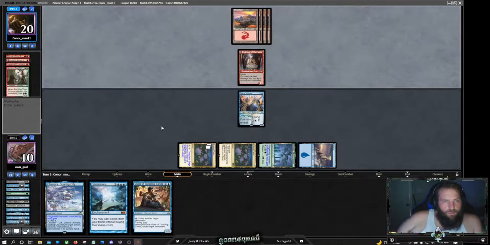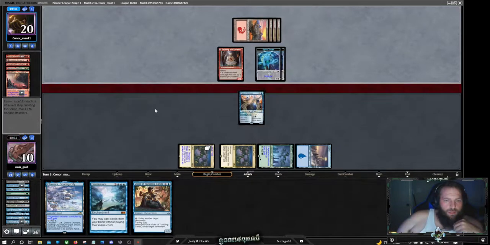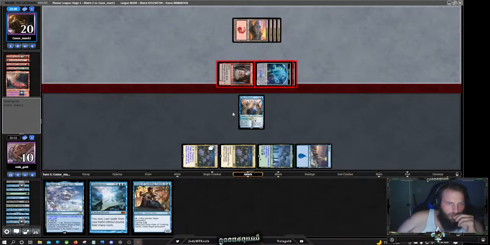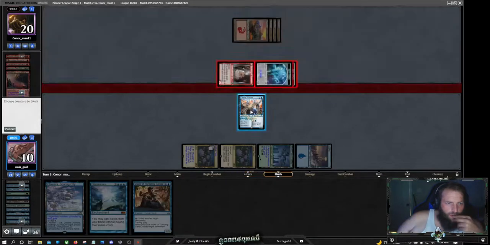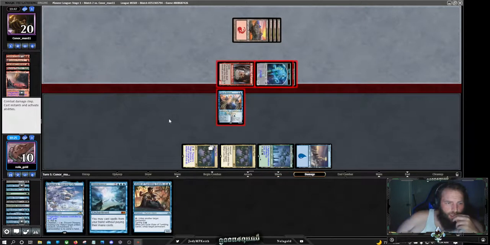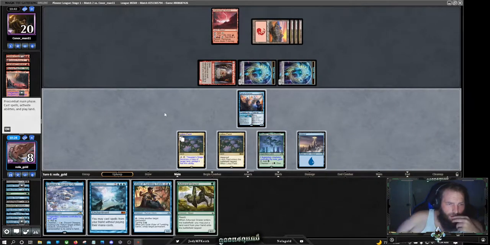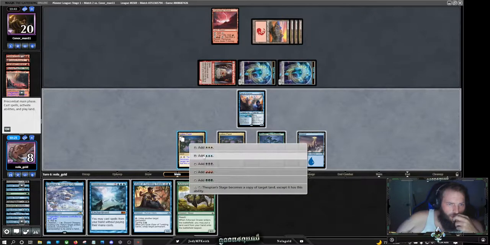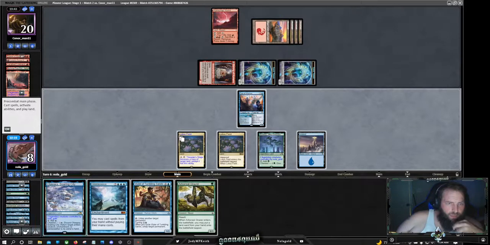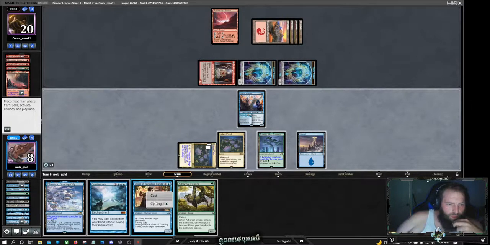What's up, Urza? Come at me, bro. Block up 2 of that damage. Seven, 8. We got 9 with the Auto Aura. 10. Let's see what we get off this Vizier cycle.